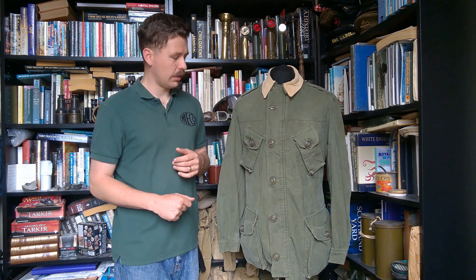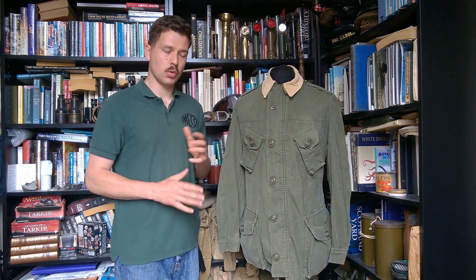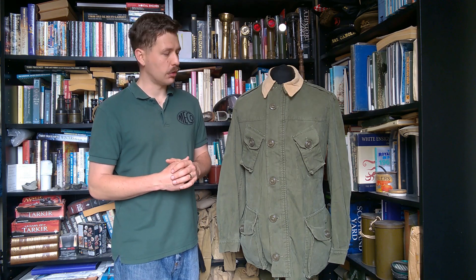So there we are — I do hope you found it interesting looking at this. It's quite an eccentric combat uniform, certainly as regards carrying magazines in the combat coat. I really like Canadian combat uniform; it's an area of my collection I'd like to expand. I have a little bit of 1980s stuff and a couple of 1960s shirt coats which will be covered in future videos. I'd like to get a better timeline of the combat coat and the trousers — all stuff for the future perhaps.